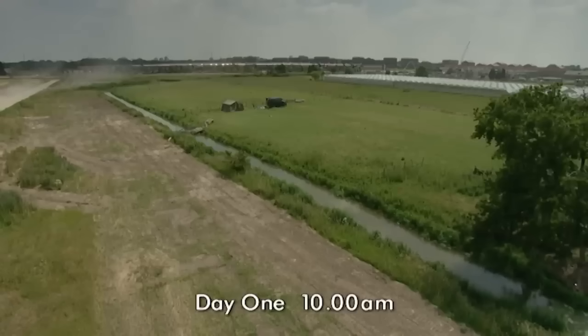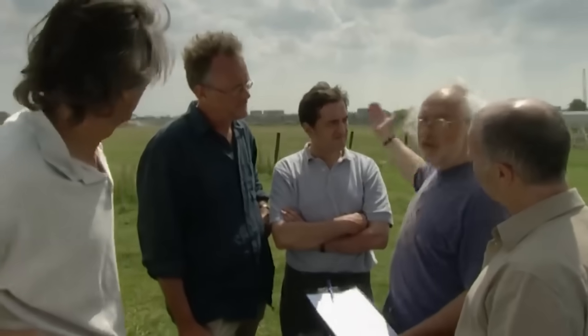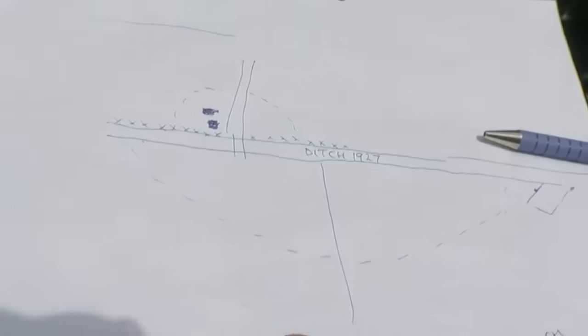But proving the case for a fort at the Zandveld site is not going to be easy. Our problem, you see, Tony, is that on that side of the ditch over there, there's going to be a lot of dumping of material in the next few weeks. Yeah, we've got a few weeks left, actually. So we want to look there to see what these Roman finds were that were found earlier. On this side, both of these fields are scheduled, but we're only allowed one trench. So we've geophysicked in this field, and we're going to geophysick in that field, but we don't want to take a decision on where to dig until we've got both lots done. So do we just have to sit twiddling our thumbs until geophysics has been done? No, we can start on that trench the other side. Excellent.